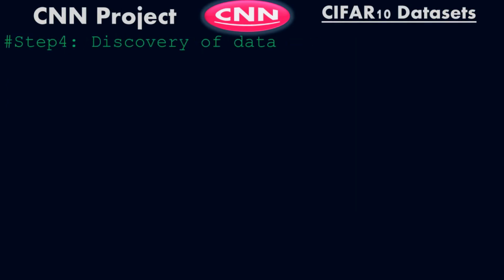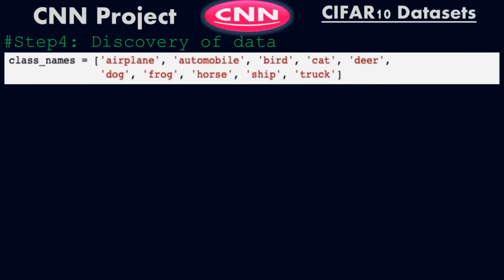Step number 4, discovery of data. Here we need to check the data. I'm going to show you different classes of these data, which are class names: airplane, automobile, bird, cat, deer, dog, frog, horse, sheep, truck. These are different class names of this respective data. You can discover it further. You can also go for the visualization of this data with the help of matplotlib. We are going to play with the data, like you can discover the data, you can check. If you remember in machine learning, we were checking the rows, the columns, and other things of the data. The same thing is happening here in step number 4. We are discovering the data. For example, here I want to check the class names. So the class names are airplane, automobile, bird, cat, deer, dog, frog, horse, sheep, truck.